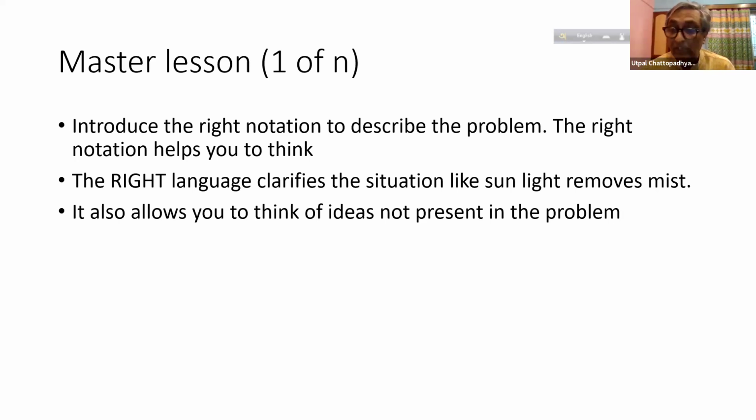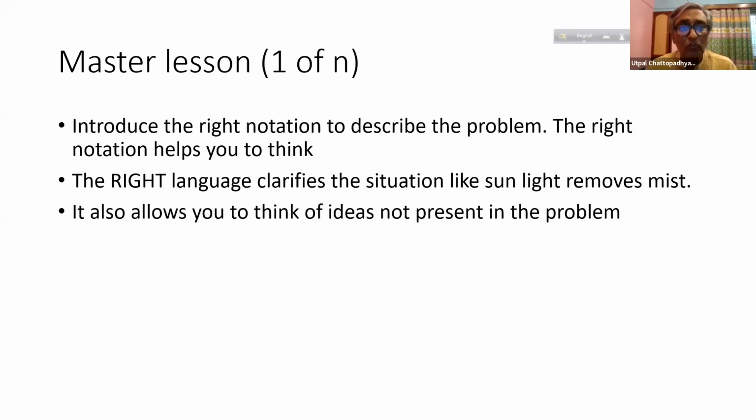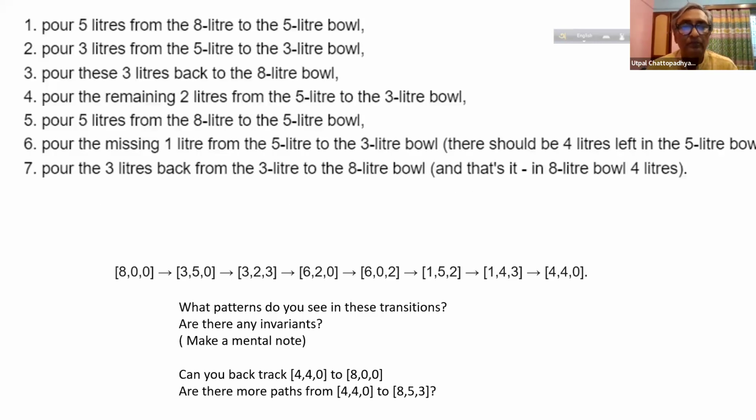And actually the dry definitions come after a lot of thinking. After a lot of discussion, I told you about the states and the transitions. If I immediately, on the first slide, give you these states and transitions without taking you through the confusion, you may not appreciate them. And the right notation will also allow you to think of ideas not present in the problem. I will give an example immediately.